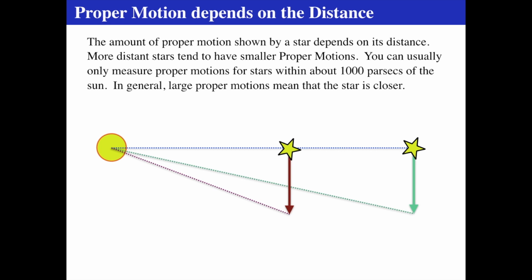And if they're both scooting by the sun at the same speed, that's what the red and green arrows mean, then the angle that they appear to move is less for the far star, the green line, than it is for the near star, the red line. So you can see there's a bigger angle, but they're moving at the same speed. So proper motion is an angular change, not a velocity, not a speed. It is an angular change per year, not kilometers per second, because we can see they're at different distances, same speed, but different angular change depending on the distance.